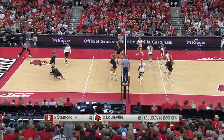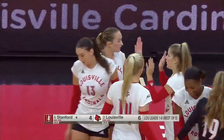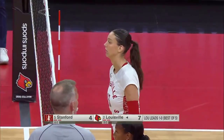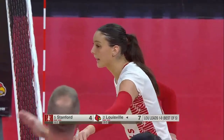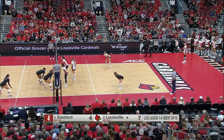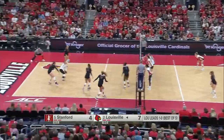Baird was really a bright spot against Nebraska earlier in the week. The numbers that she put up, 15 kills on 30 swings, and now over 1,000 kills to her credit. Again, wearing number 22, and there's Kara Cressy. Right now, the middles for Louisville are almost perfect. We'll give you their numbers. Kong is 4 for 5. Cressy is 5 for 6. No errors. They're both hitting 800 or higher.